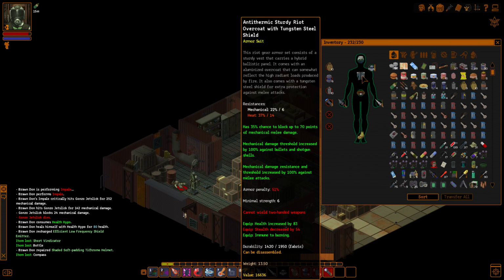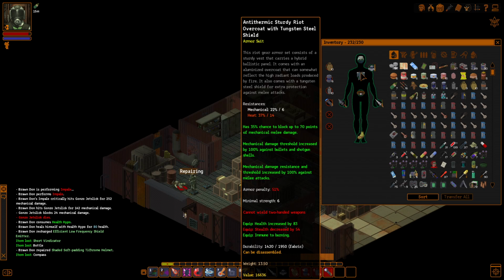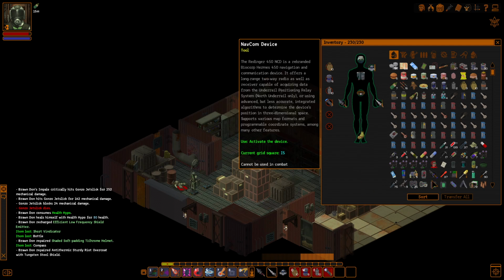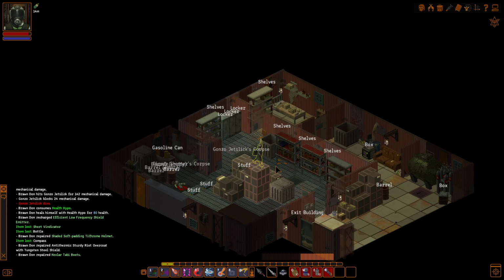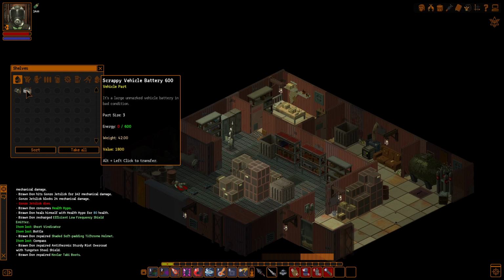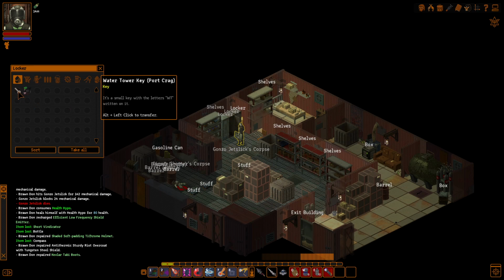Oh, these advanced patching kits, they could probably go. There we go. This one's about 500, so let's go and do that as well. Shoot, there it is. Scrappy vehicle battery. I could probably put this in the jet ski. Extended magazine. Water tower key, Port Crag. Fabric scraps.